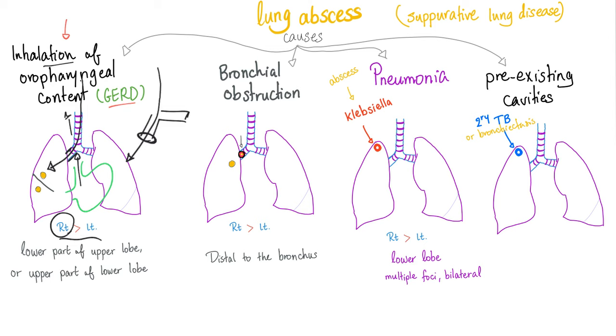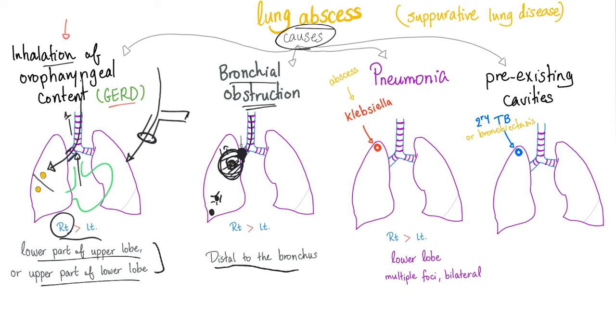Where specifically, if it's due to an inhalation, usually lower part of upper lobe or upper part of lower lobe, similar to primary tuberculosis. Causes of lung abscess may be bronchial obstruction. If you obstruct this bronchus by, let's say, cancer, a bronchogenic carcinoma, you will have an abscess distal to the obstructed bronchus, because when you have an obstruction here, you'll have stagnation here because they cannot drain up there. When you have stagnation, bacteria will love you, leading to abscess formation. If it's proximal obstruction, it's going to be distal to the proximal obstruction. But if it's a distal obstruction in a very small bronchus, the abscess is going to be here, in the periphery.